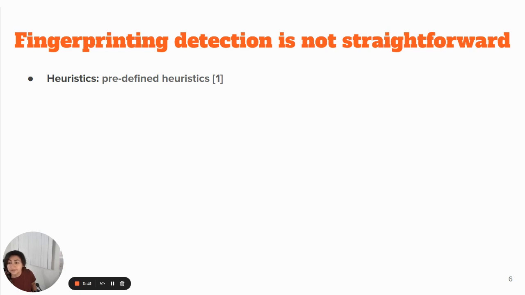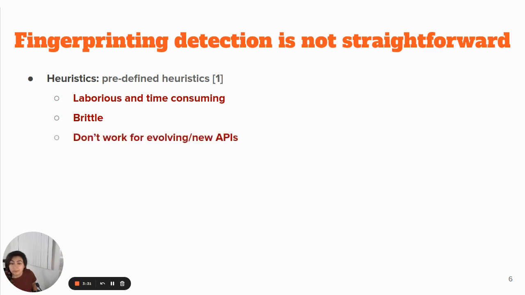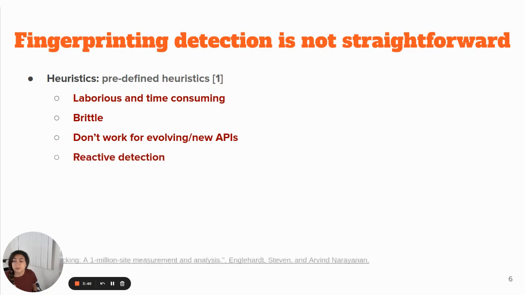But heuristics have several limitations. Designing a heuristic is laborious and time consuming, and they are brittle. It means that they may miss fingerprinting scripts that do not match their narrowly defined detection criteria. And they don't work for evolved or new APIs because they are predefined based on known fingerprinting techniques. And finally, they are reactively looking for known fingerprinting techniques at one point in time.